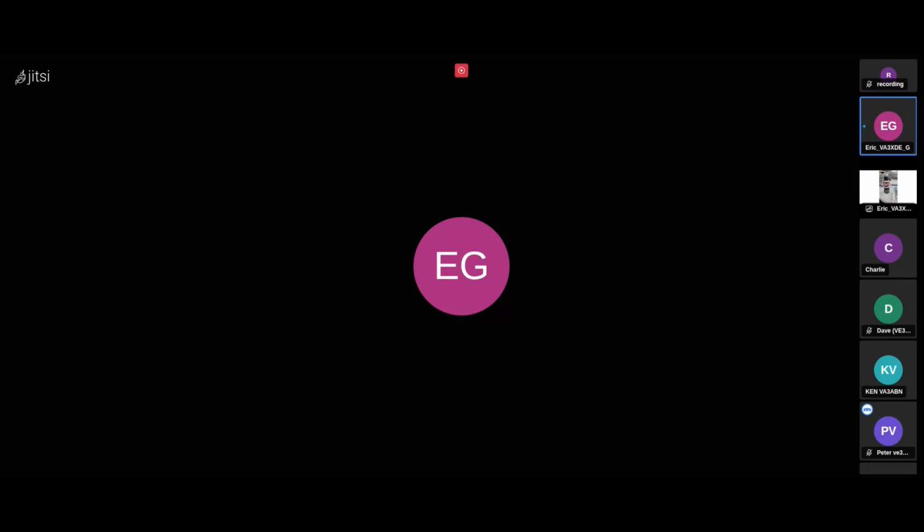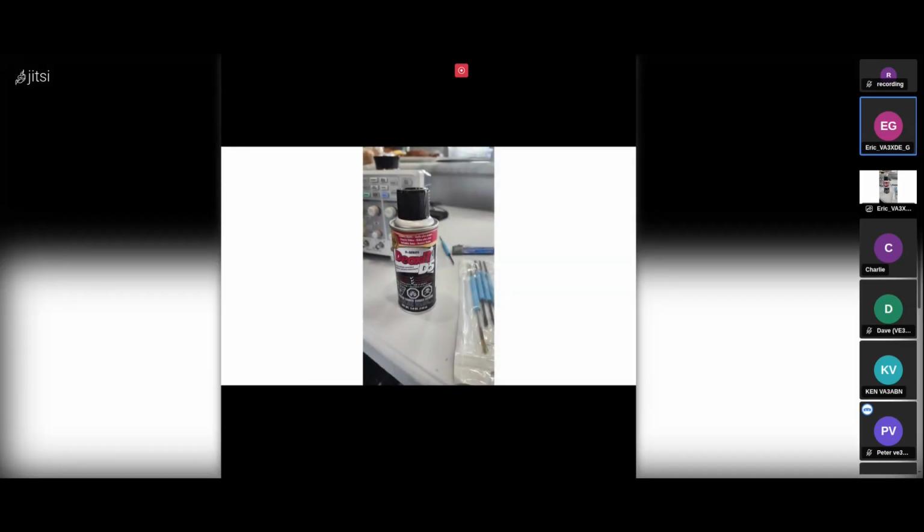And I believe you were also doing a side project that involved this can, did you not? Yes, indeed. Thanks to Ken for loaning me a few shots of that. My Siglent scope was starting to give me troubles with not being able to adjust channel 1 voltage and the time base. I assumed it was probably dust, perhaps a bit of corrosion. It's been sitting on the shelf quite a bit for 5 or 6 years.